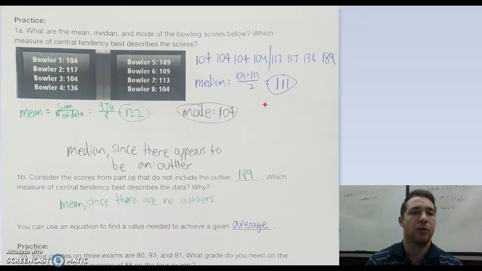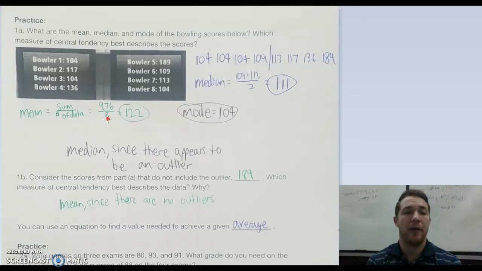So trying to look for those three in our first set of data, which looks like bowling scores, we're also going to try and see which measure of those three is going to best describe the scores. So first of all, we can start with mean. Again, that's the sum of all of the values in your data set divided by the total number of items that you have in the data set. So if I add all those scores up between those 8 bowlers, I found the total was 976. If I divide that evenly into 8 bowlers, that would be 122. Again, finding mean is just the same as finding the average. So add everything up, divide by 8 scores, and that gives you an average of 122.